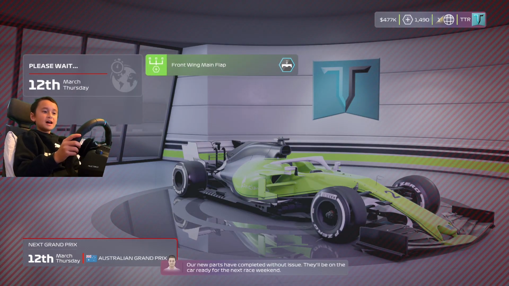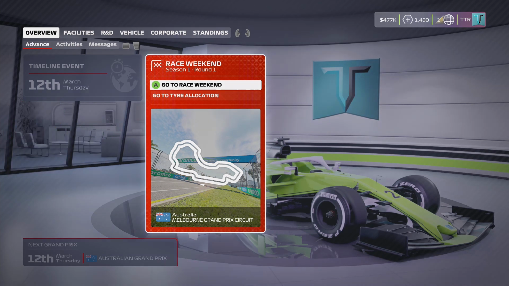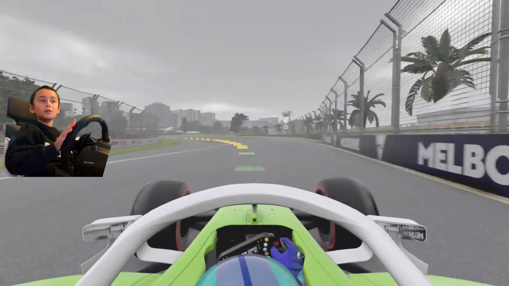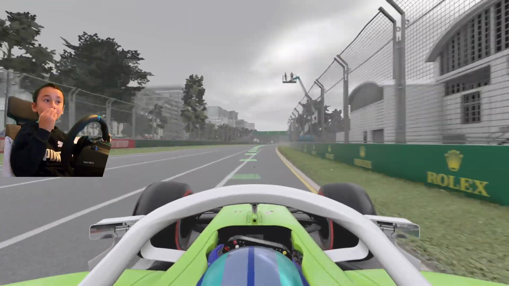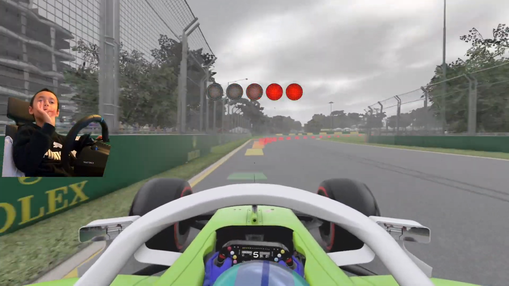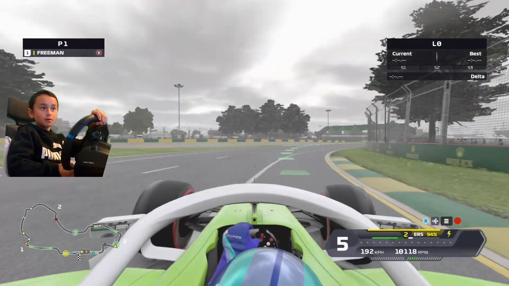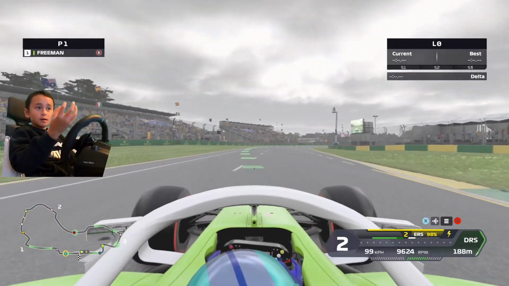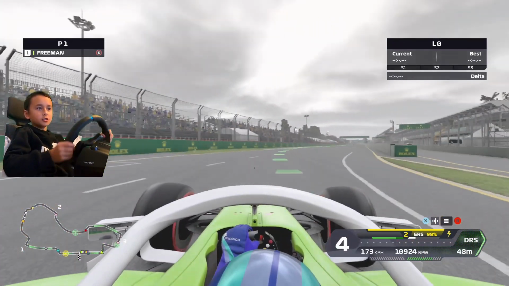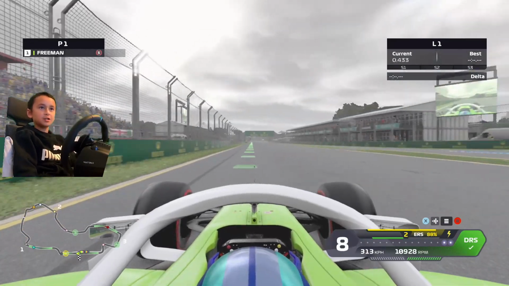And now we have arrived at Australia. I'm gonna go and do practice and I'll rejoin with you guys for qualifying. So welcome to a very cloudy qualifying here in Albert Park. And if you didn't know, I put it on full qualifying, so Q1, Q2, Q3. So this is my flying lap currently. Now, I realize the car feels very heavy and not much downforce. And yeah, it's pretty slow even though we have Ferrari's engine.